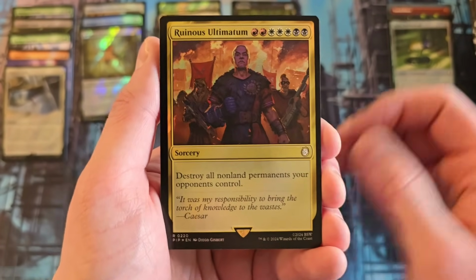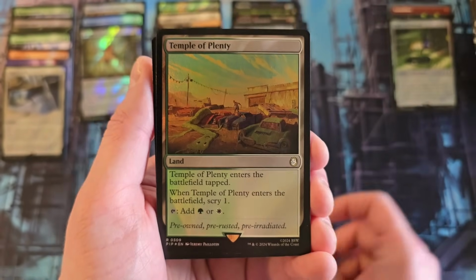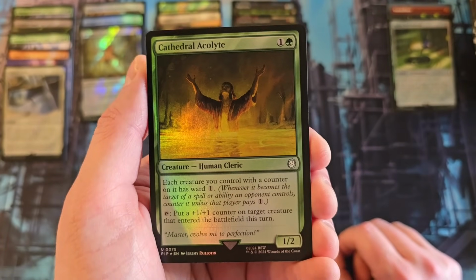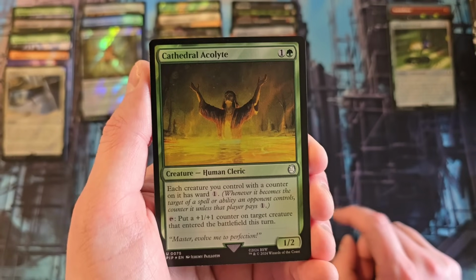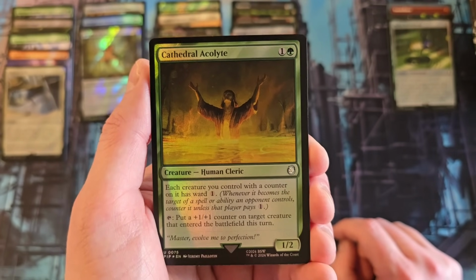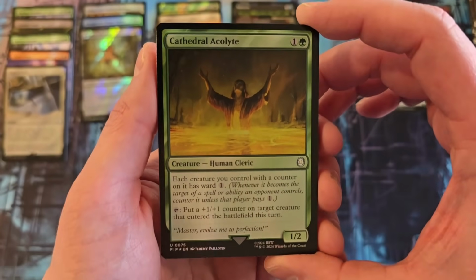Ruinous Ultimatum. Makes sense. Temple of Plenty. Vault 112. Cathedral Acolyte, huh? Is that one of the Children of Adam? Oh, no, so that's from Fallout 1. Okay, gotcha.